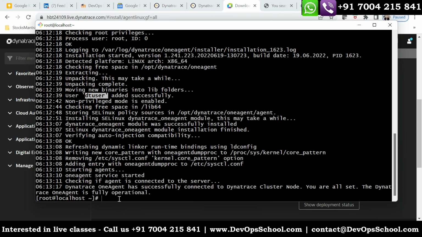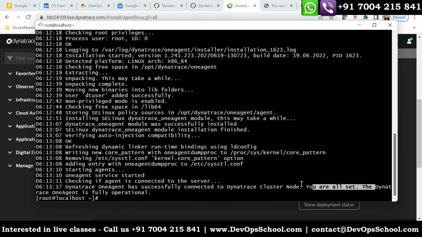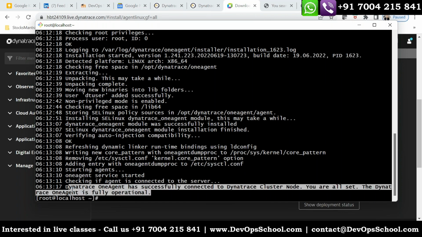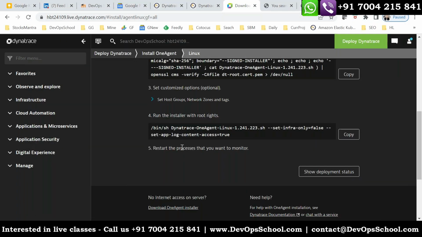Done. Okay, so here you see that Dynatrace agent successfully connected to Dynatrace cluster web. You all are set and it's fully operational. So this message you should wait for it. After that, if you want, restart the process that you want to monitor and check the deployment status.